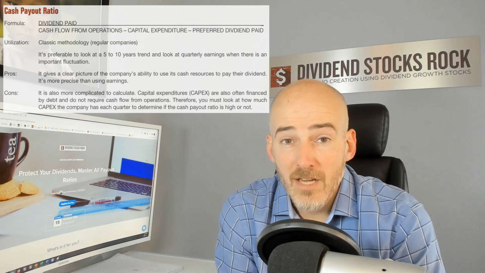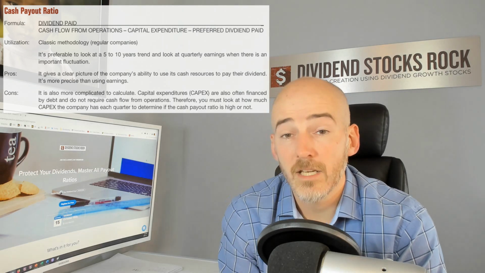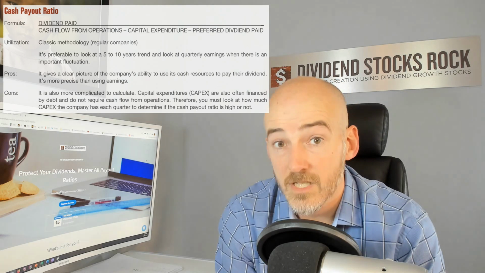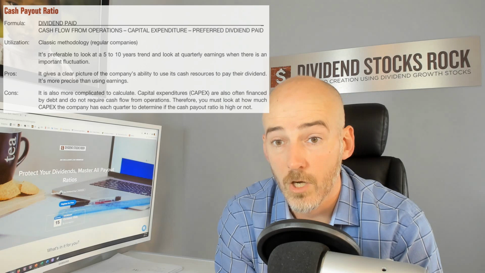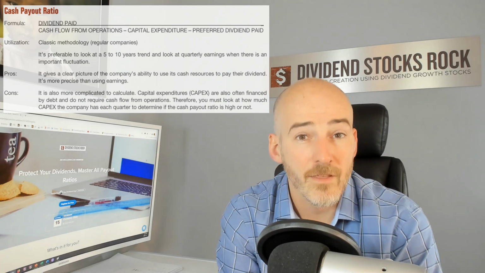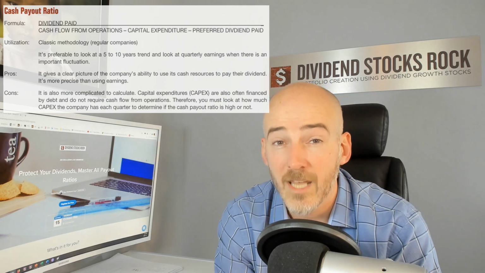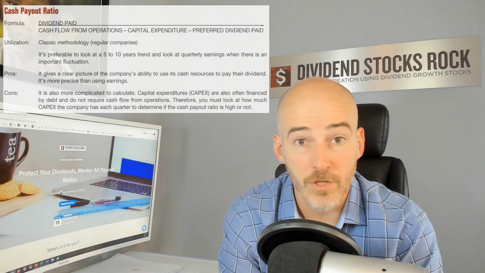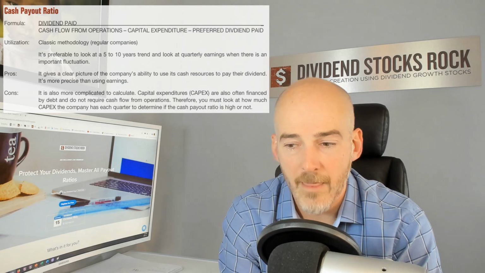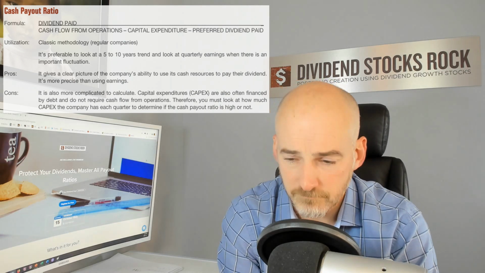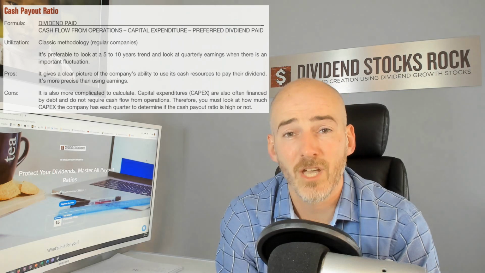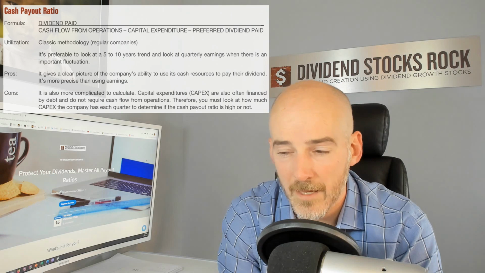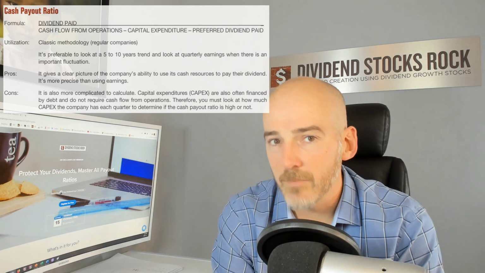Having large CapEx is a good thing because it means management has growth vectors and they want to build a better business for you, for shareholders, over the long run. The problem is when you look at the cash payout ratio and you have an important capital expenditure, like let's say just a major acquisition, or they want to build another factory or something like that, and they put billions of dollars into it, then you'll sometimes have a high cash payout ratio or even a negative cash payout ratio. And then you may think, oh, well, the company might cut their dividend.